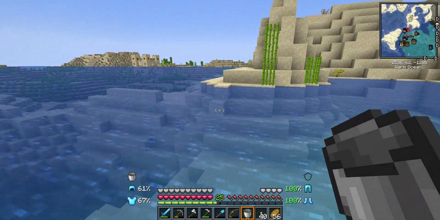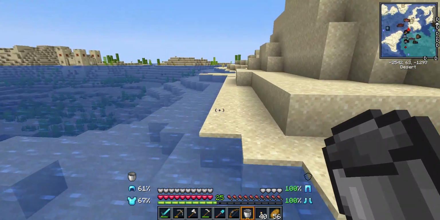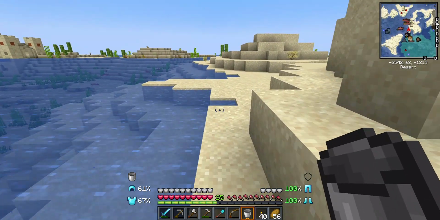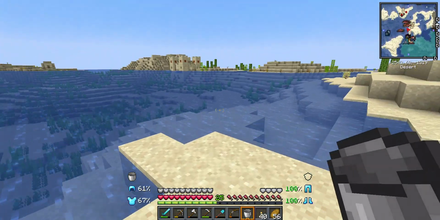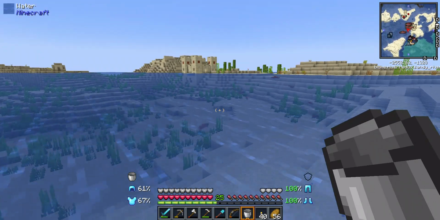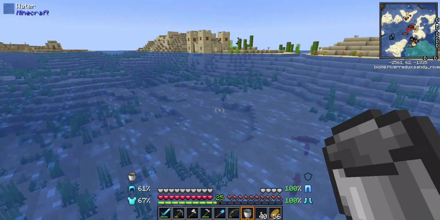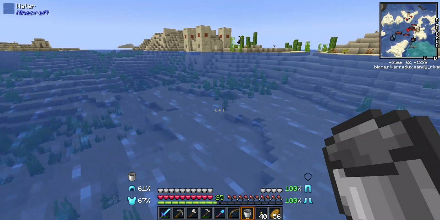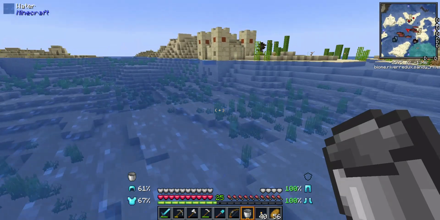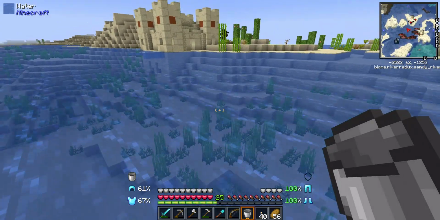And I see something over there, and another something over there. I don't know if that's a village or a temple. Hoping it's a village, but I don't think so. Looks like a castle. Which means it's probably a desert temple. Yeah, it's not a village. Nothing moving.